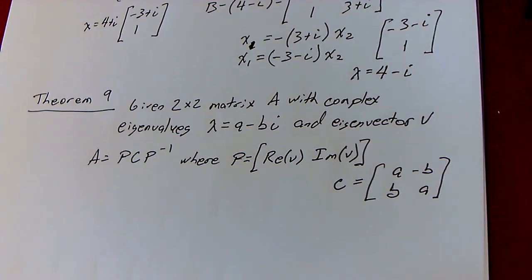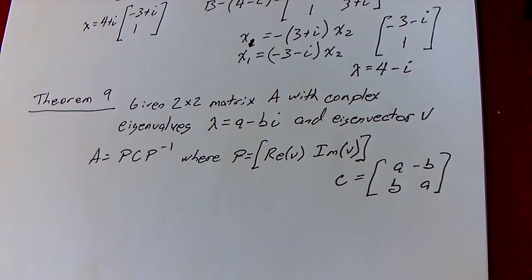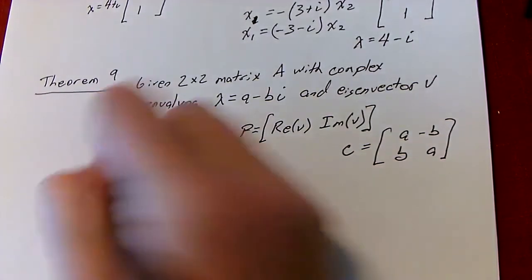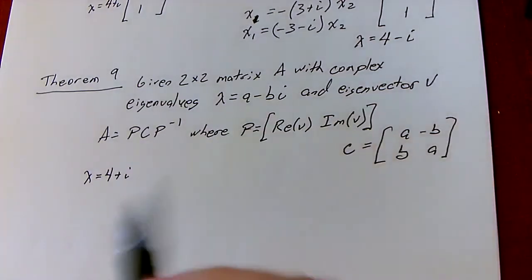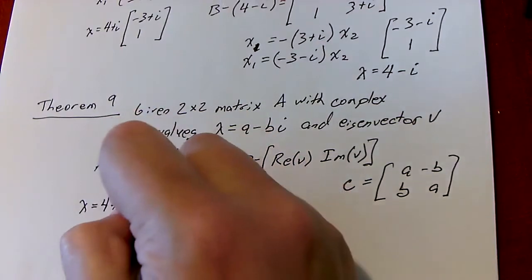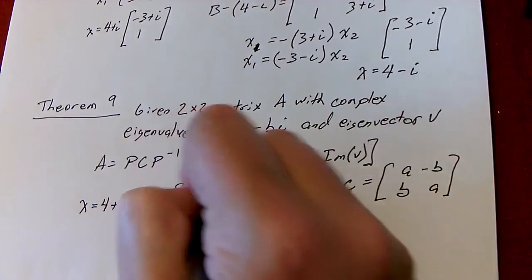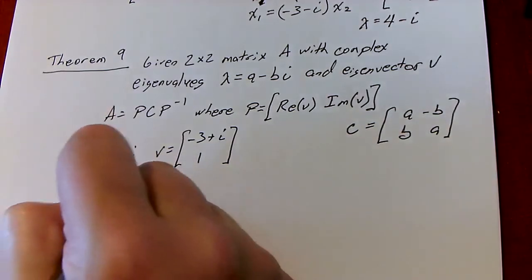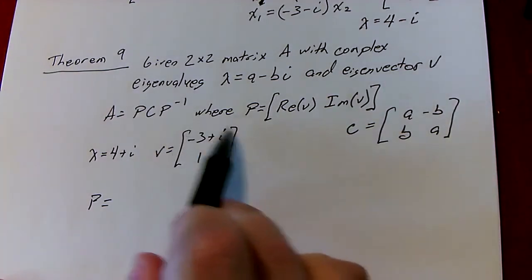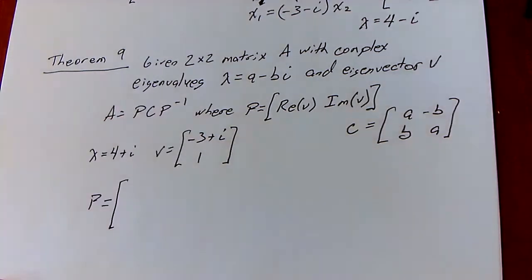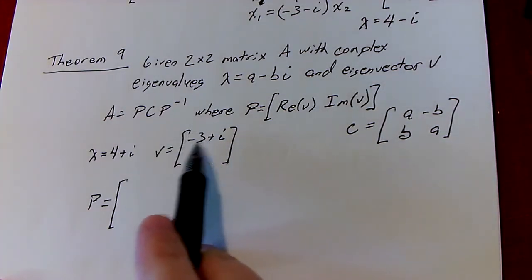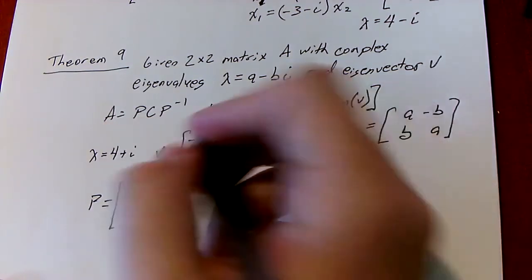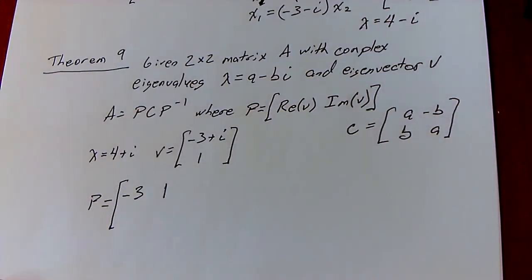So the easiest way to remember this is if I look back at my last one here. So I'm going to write down what they were. I had lambda equals 4 plus i. Okay, and I only need one. Notice I only need one set here. With eigenvector v equal to negative 3 plus i and 1. The easiest way to remember what to do here is you're going to have P. Okay, go to your eigenvector here for P. Okay, read it just like it is. So I have negative 3, that's the real part, plus 1i, that's the imaginary part.